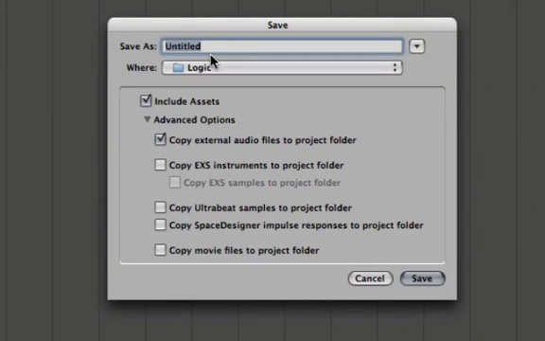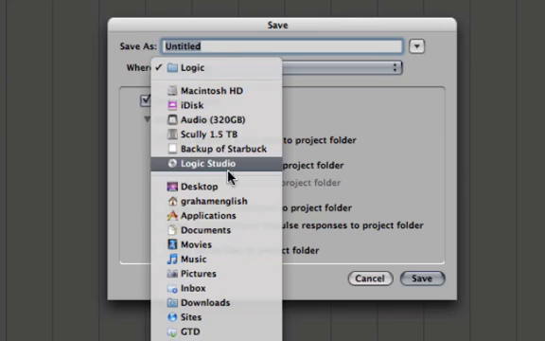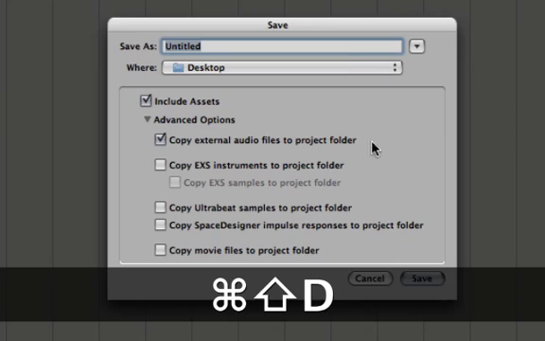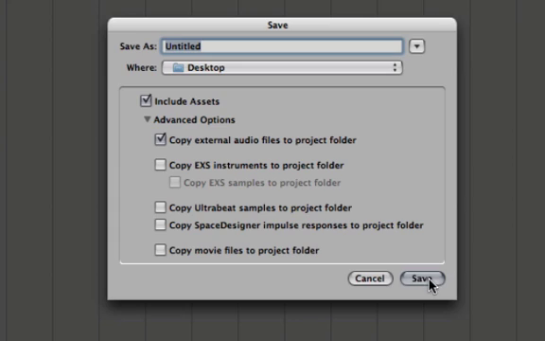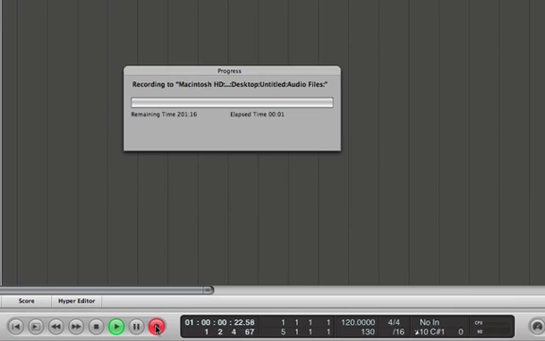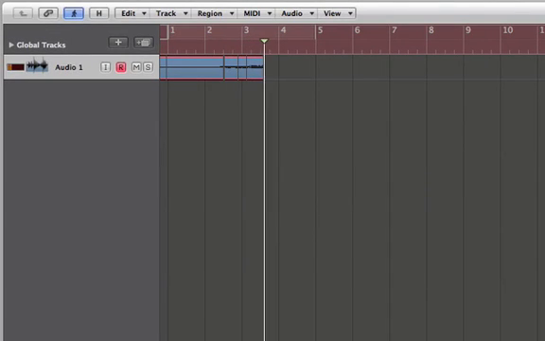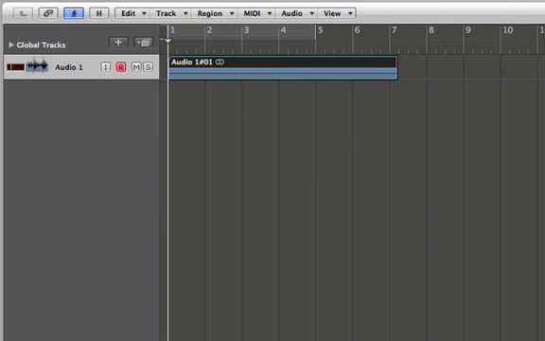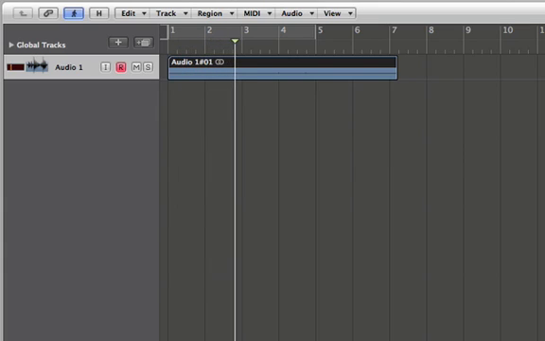It's going to ask where I want to save it. And it already creates a Logic folder that's usually in your music folder. So I'm just going to put this on the desktop. Shift Command D gets you to the desktop real quick. I'm not going to bother naming it. I'm just going to save it. And then if I hit the R button, or if I hit record in the transport down here, a click will happen and it starts recording. And there we have it. Now if I play back, we'll hear what I just played. Now how's that for simple?